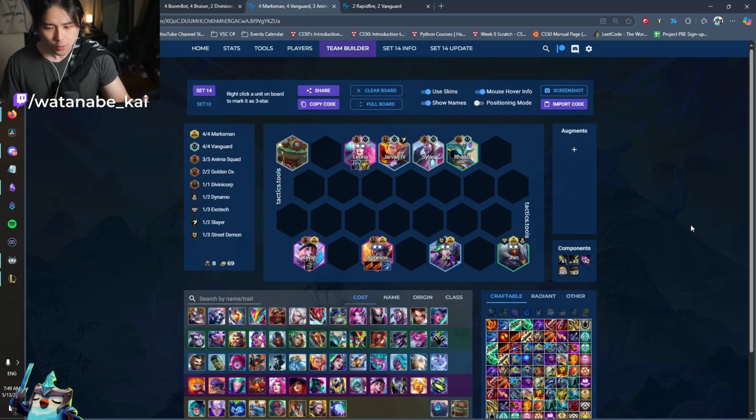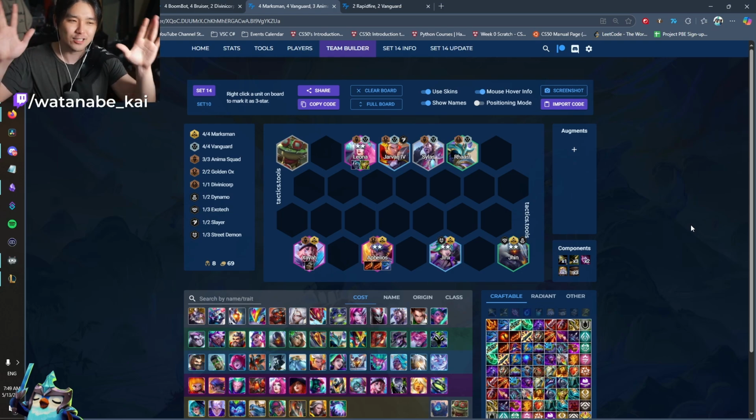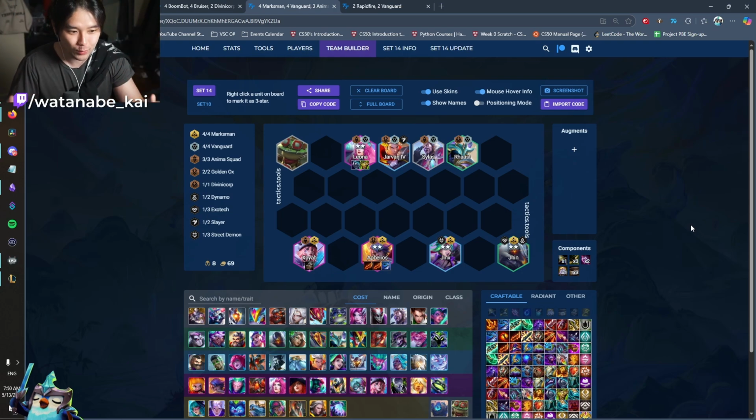But what I mean by knowledge gaps, there's going to be times, for example, I think this was the most prevalent with augment selection, but there are going to be times where you are not making the absolute best choice just because you just didn't know that it was the best choice, right? It wasn't necessarily that you made the wrong decision. I mean, you did, but at the end of the day, you just made the wrong choice because you just didn't know about it, right? This is what I'm just trying to say.